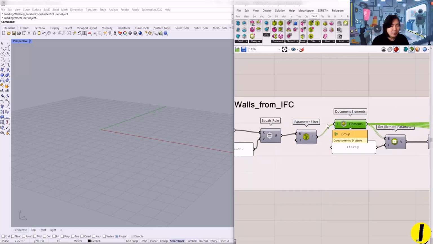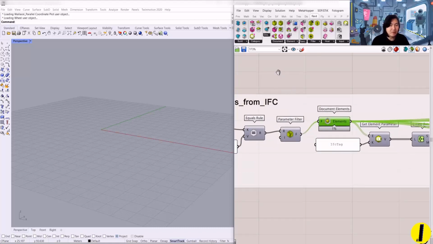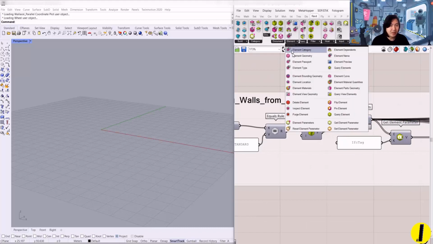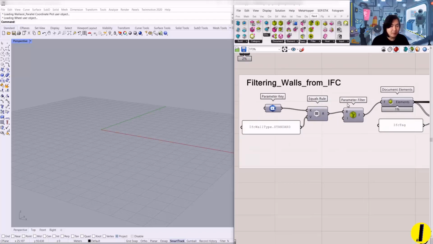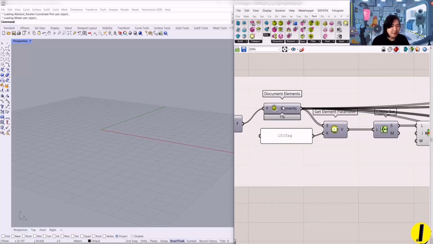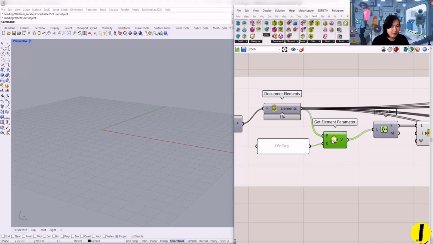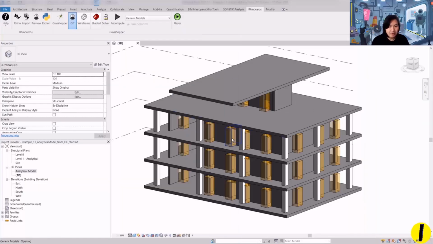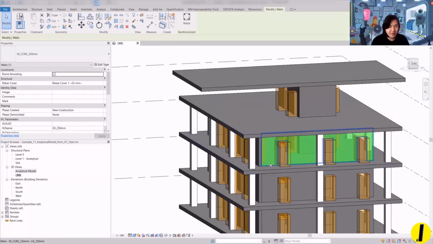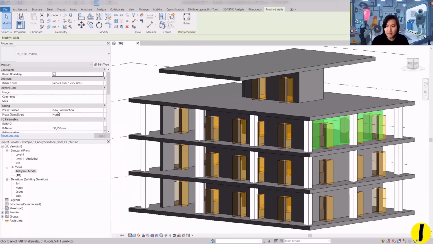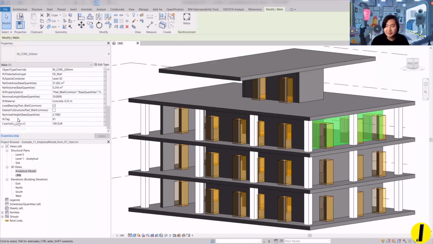Okay, so we get all the walls. When you import an IFC model in Revit, they become direct shapes. That's the reason why we cannot use just the ordinary input, the parameter type or component family, because we cannot use them. But by using this filter, we can filter that element and get the element parameter. You see here I want to distinguish between core wall and exterior wall by specifying the IFC tag.